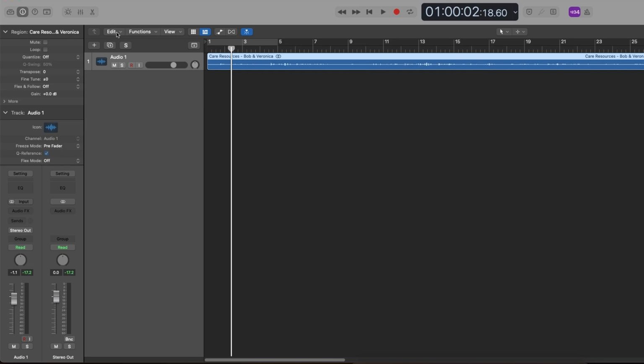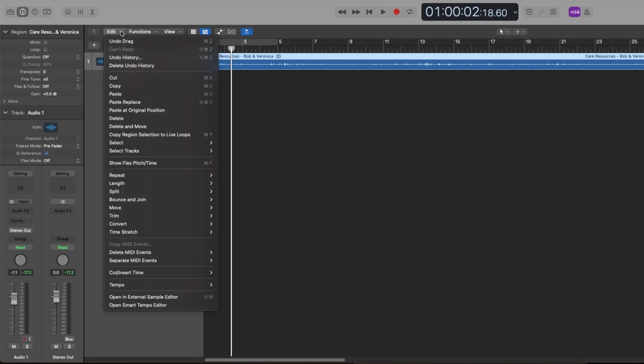Now that we have our playhead in place where we want to make that cut, I'm going to go up here to our edit menu. Notice there's a little drop down. We're going to click that, and we're going to find split. At split, it's going to be tempting to want to go to cut, but that's going to actually cut your entire file, this entire track that you've imported here. So we don't want to do that. We actually want to go to split, and we're going to select the option regions at playhead. So effectively split regions at playhead, meaning we're splitting this clip where we've positioned this playhead. So I'm going to go ahead and select that. The shortcut for this is Command T.